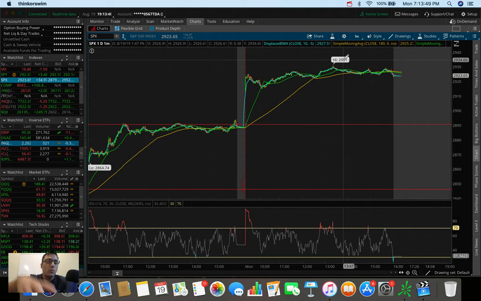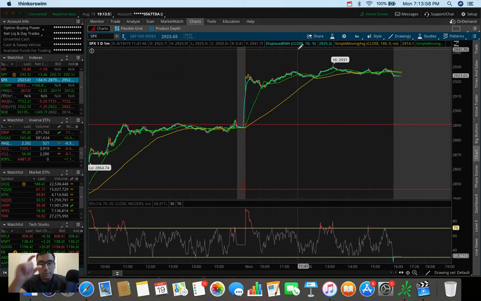We had 5 different points today in time, 1, 2, 3, 4, 5, where we tried to break out. And if we did, that would have been a bullish move, but we got rejected. It's very, very clear. So this honestly leads me to why I didn't actually take a position today in any stocks or in any of these market ETFs that I trade on the channel.